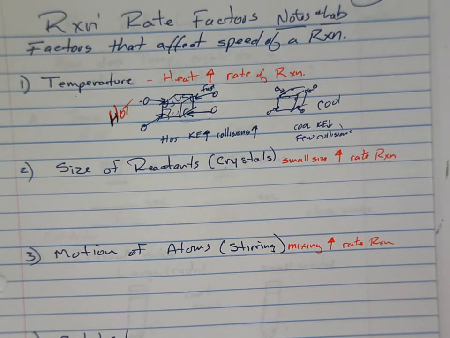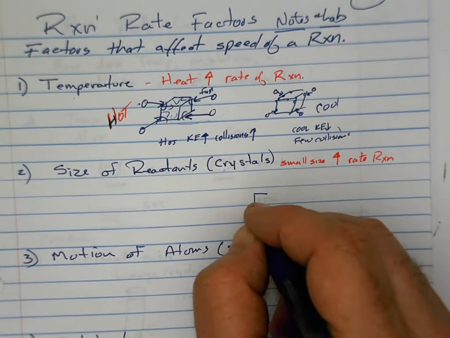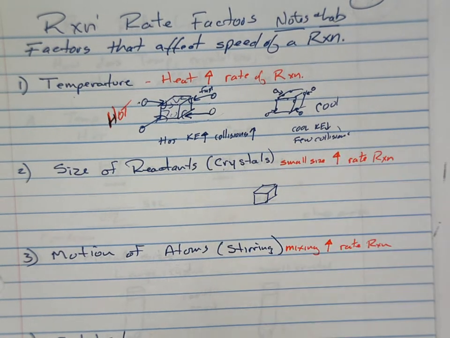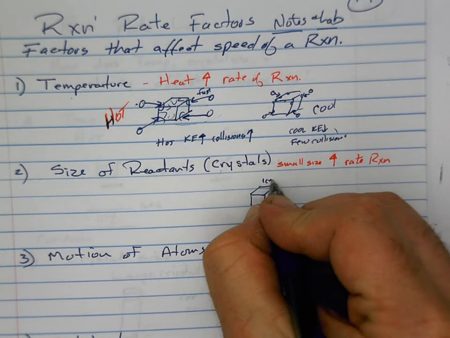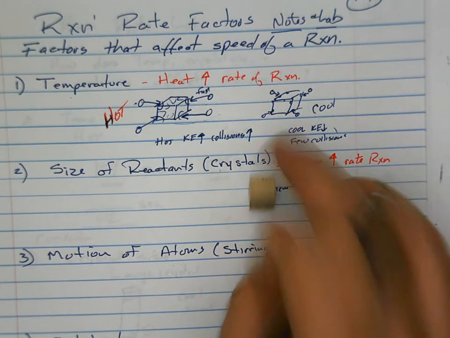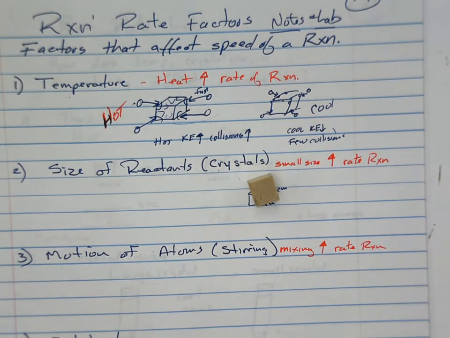So I'm going to draw over here. We're going to do a small one. Let's say we've got a cube over here, and let's say that this cube is 1 centimeter on each side. A cubic centimeter, like this guy right here. I should have drawn it bigger. Oh well. This is 1 cubic centimeter.